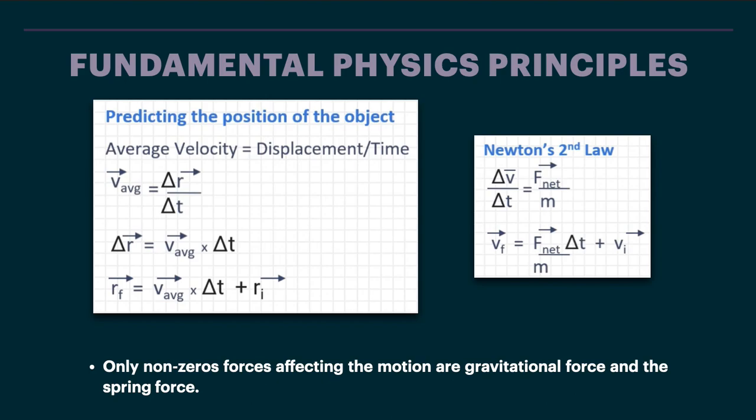The basic fundamental physics principle involved is Newton's second law, which says that the change in velocity divided by the change in time gives the net force on an object divided by its mass. I have also put in the velocity update formula and the position update formula. The only non-zero forces affecting the motion are gravitational force and the spring force.